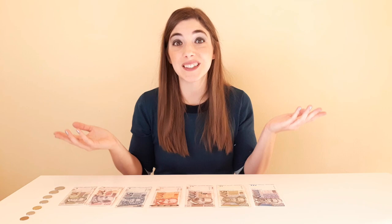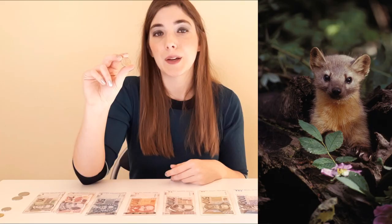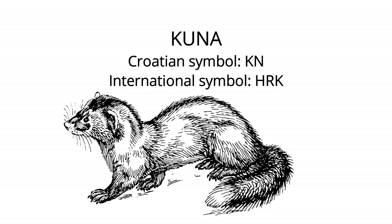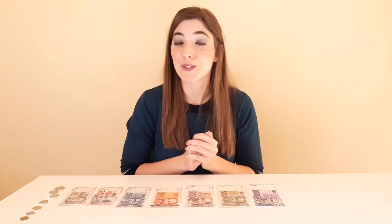So why on earth is Croatian currency called kuna and what does it mean? It means marten, and if you look carefully you can see a marten behind the one kuna coin. Skins of marten were medieval units of value. People were paying taxes even in Roman times in continental Croatia, close to Hungary, in the skins of marten because they were highly valuable goods. When Croatia became an independent country, kuna became the name of the national currency. One kuna, the basic unit, has a hundred lipa. Lipa is a subunit of kuna, and lipa means a linden tree, which used to be found and planted close to the marketplaces in Croatia.